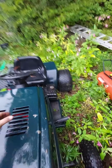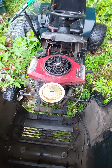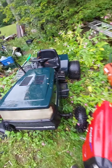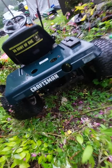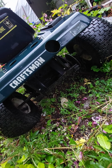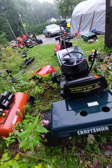So all this is just an opposed twin. There's nothing super fancy going on here other than the true dual exhaust. It's right off the headers, that diameter all the way back to there. Those are the tips. Sounds just like a Harley Davidson. It's got a live rear end in it that he built, custom made. Pretty cool. I was running that 2.5-inch pulley. I'm probably gonna go to a 3, I think, because it's got plenty. With that 2.5-inch pulley and the gearing from the sprockets, it'll do almost 60 miles an hour. 50, I'd say probably 55.